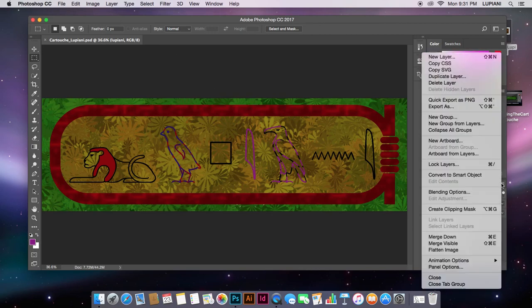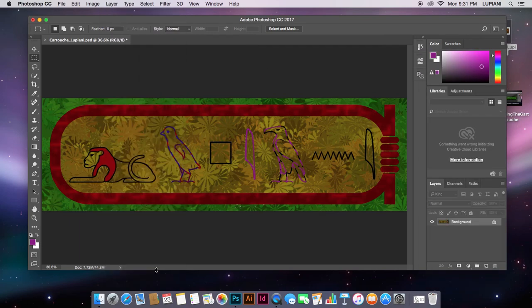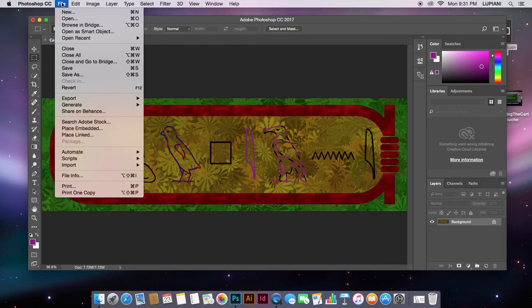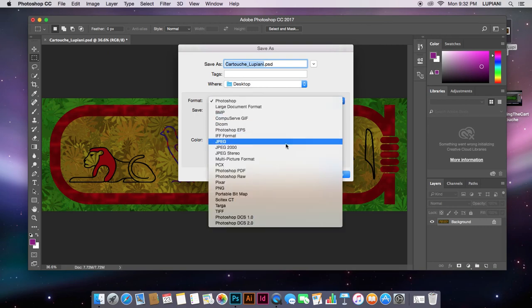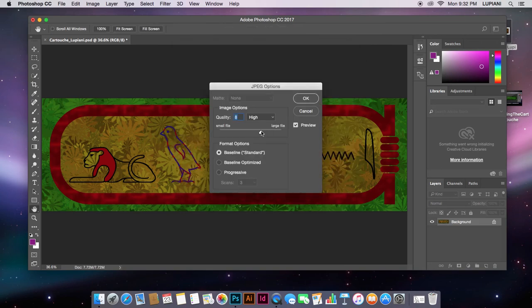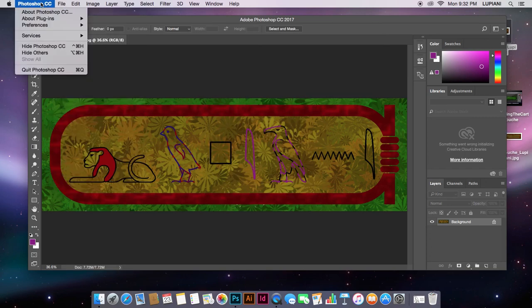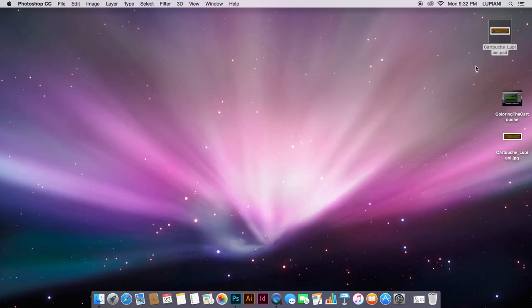You can either do it here, flatten image, or you can do it up here, layer, flatten image, and then file, save as. We want to save this as a JPEG. So under format, Photoshop, JPEG, save it to my desktop, hit save. Remember, maximum quality, hit OK, and then quit Photoshop, and you are done.